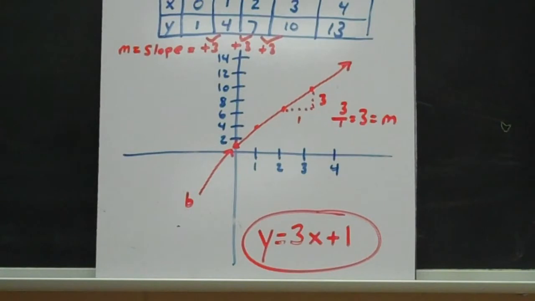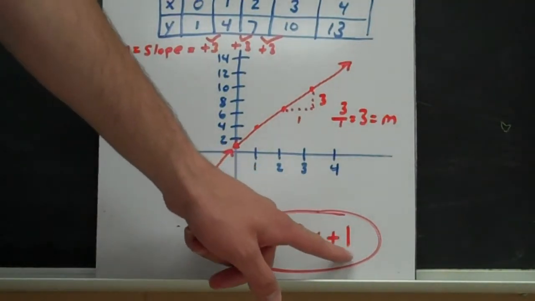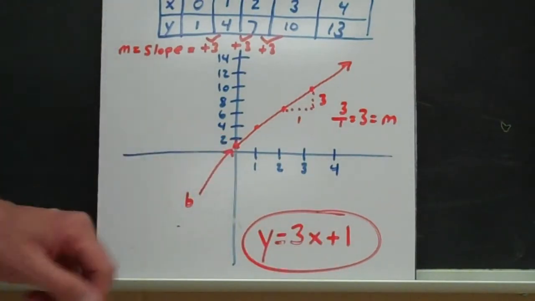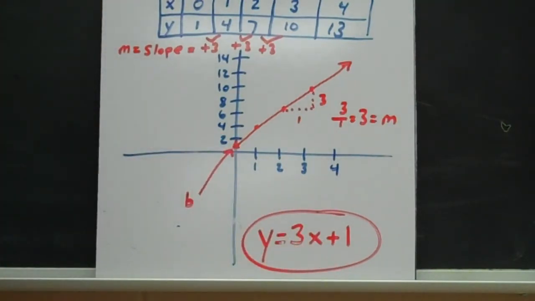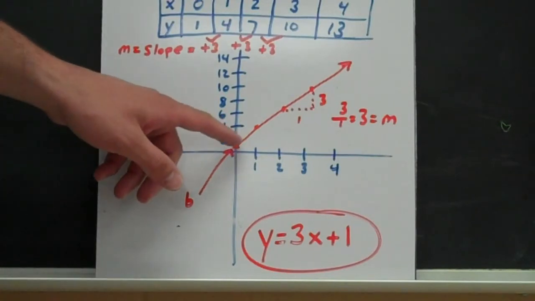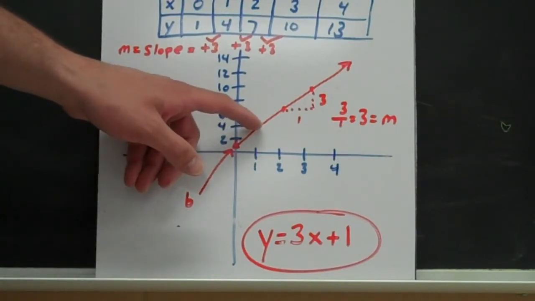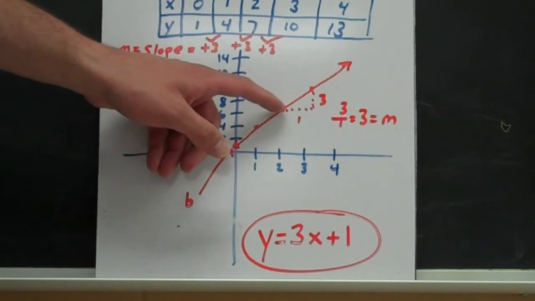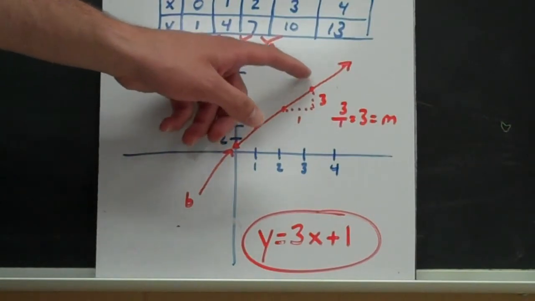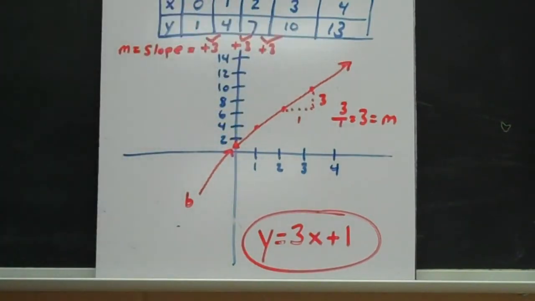And we should also be able to go from the equation to the graph. We're starting at 1. And we're increasing by 3 each time. So we can go up 3 over 1, up 3 over 1, up 3 over 1, up 3 over 1. And we get each point on our graph. So we have a situation, a table, a graph, and an equation, and you should be able to move from one to the other.